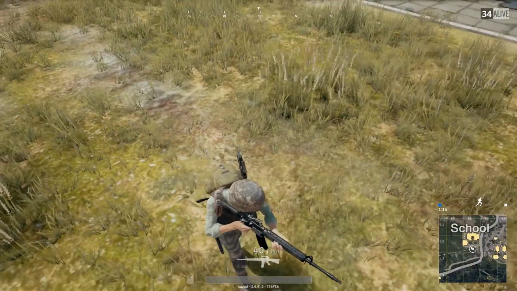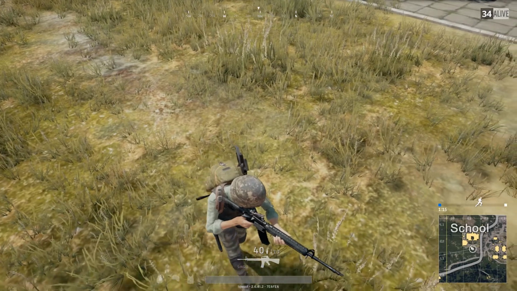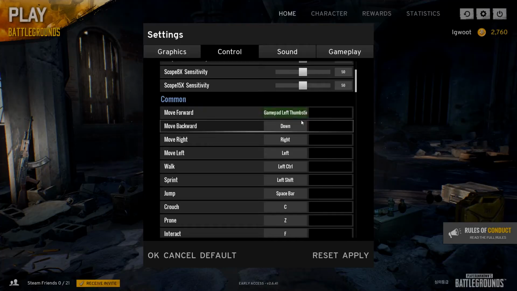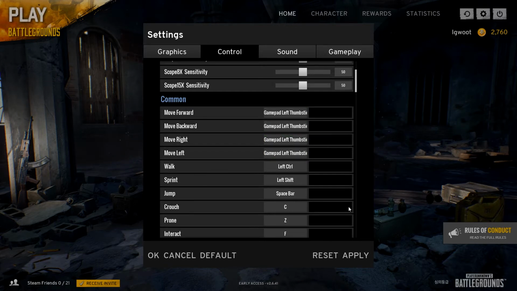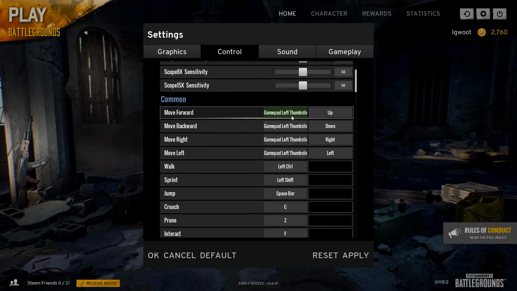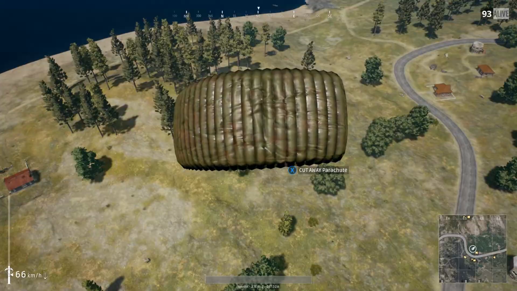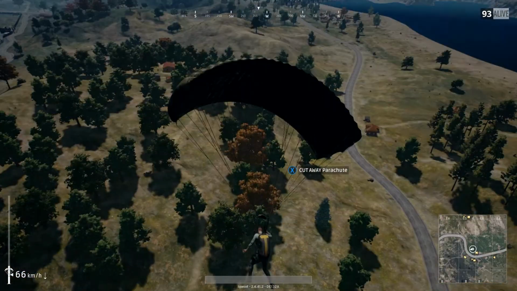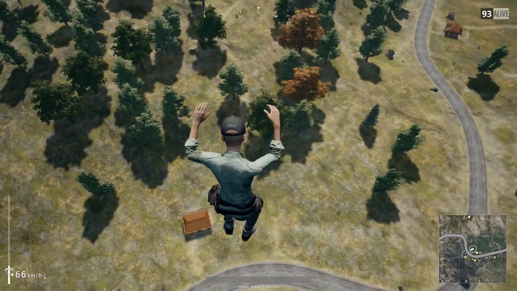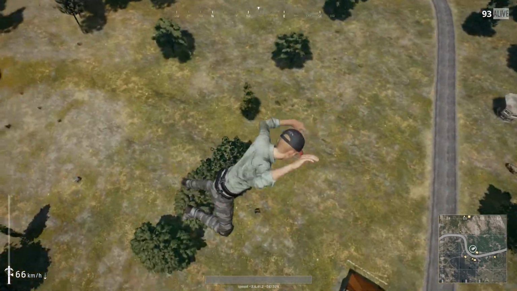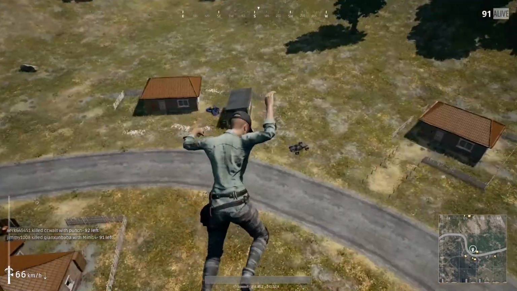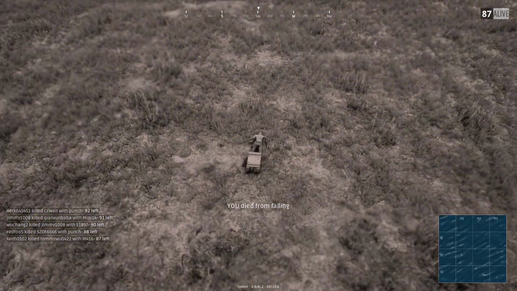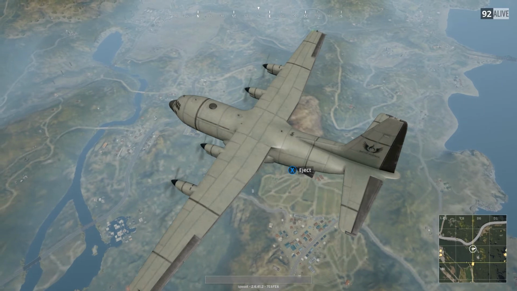We're going to jump straight into how to set up analog first. Usually you would just go into the game and change it in the game settings, but there's some problems if you change it in game settings for some reason. If you open your parachute like so, you'll get stuck mid-air and you can't get out unless you break the parachute. Now, thankfully, we have a community member named Vapor who made a solution by changing the settings in the game folder. And this is the easiest and fastest way to do this.